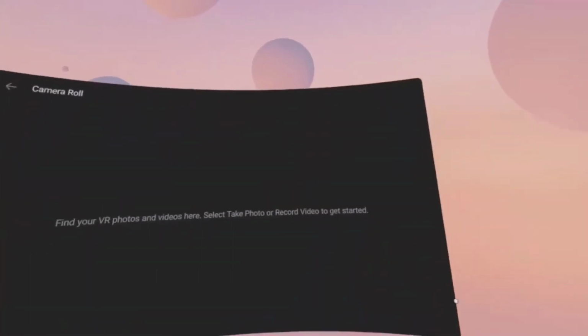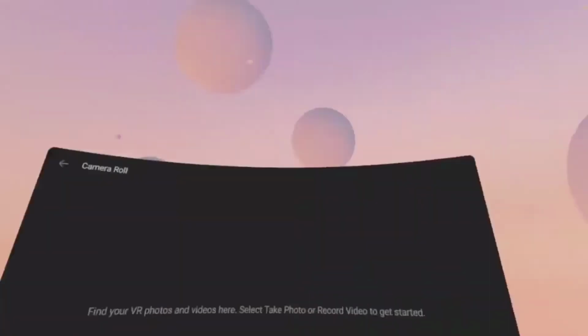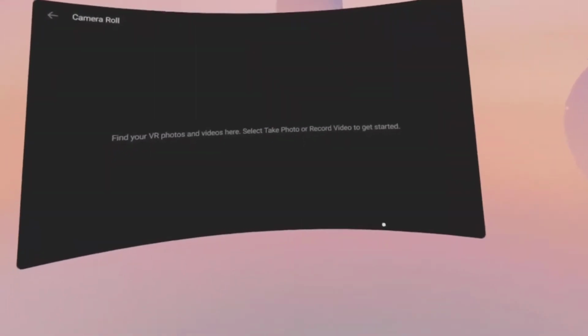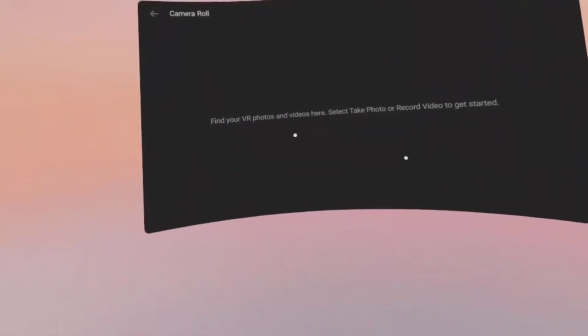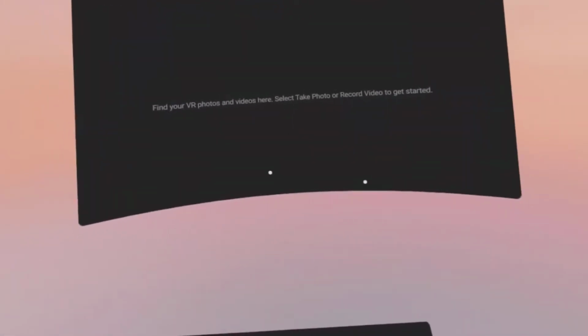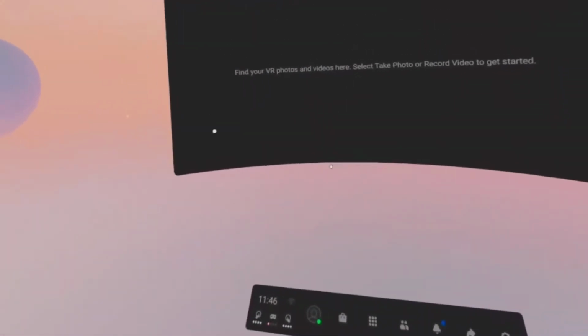I'm still rocking this virtual environment because it's the least taxing on this mobile hardware. As you can see, I can move myself around and not cause any stuttering or any issues with the video quality. I think I finally nailed down the settings in terms of how I can record at the best frame rate. So today I wanted to show you something fairly interesting that I've been working on for the last few days.